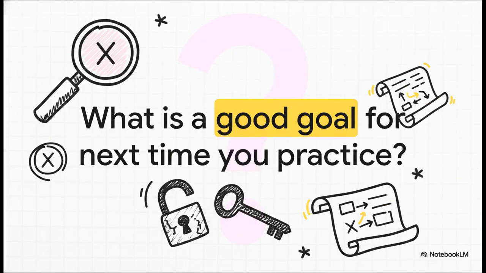As we wrap up this explainer, I want you to remember that becoming a master code breaker takes practice. So if substituting variables or spotting those really tricky flip words felt a little difficult today, what is your specific goal for next time? Are you going to focus on hunting down that mystery number or maybe memorizing your action word map? Choose your strategy, keep practicing your translations, and I promise, soon you'll be reading math code just as easily as you read people words. Keep decoding.